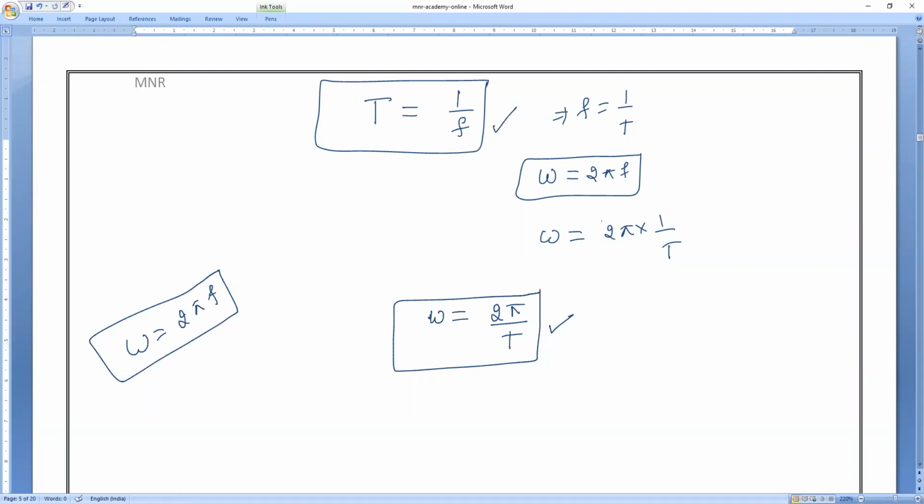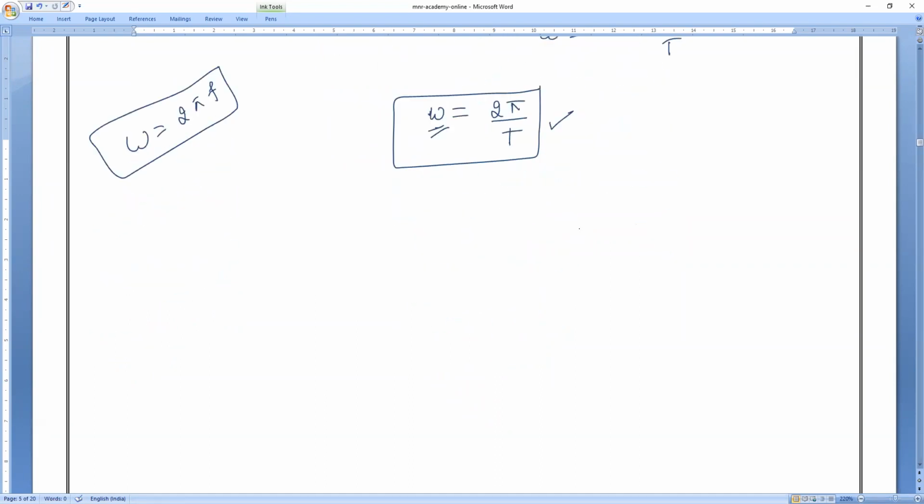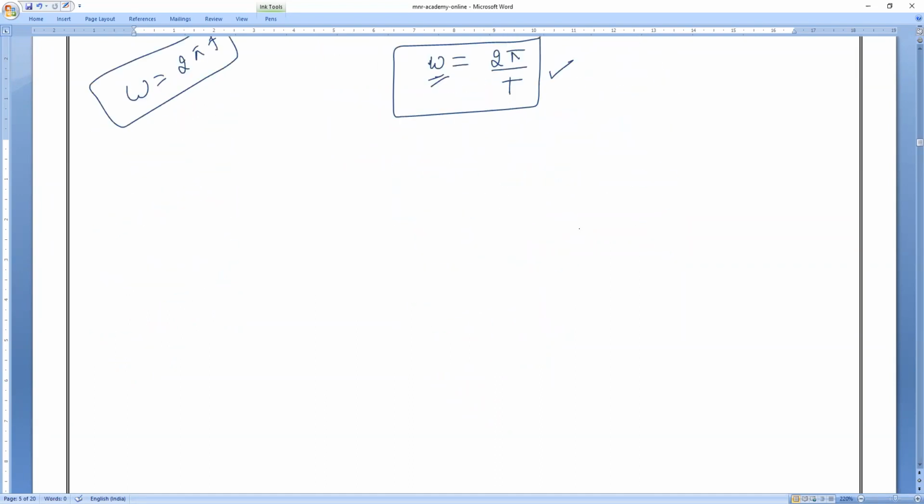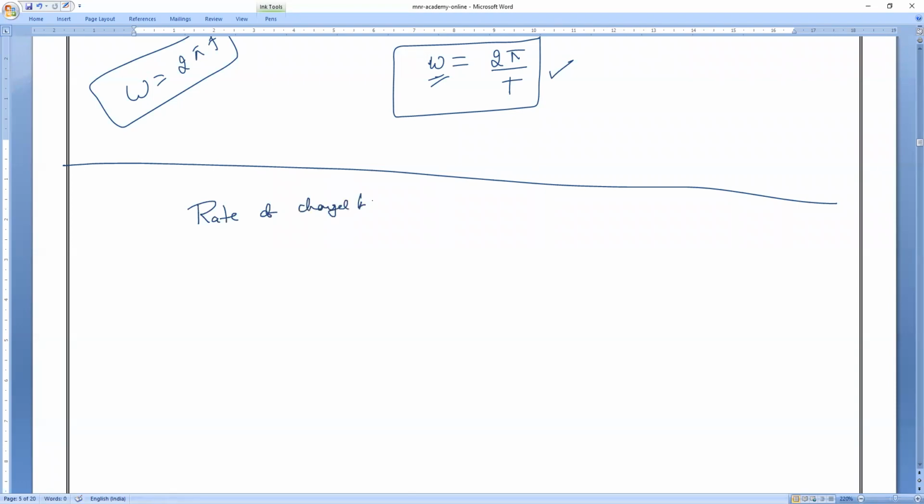Till now we have been studying only velocity. The rate of change of velocity, what do we call it? We call it acceleration. Please revise and learn each and everything here. Anybody having anything to ask me? Now, next we will study rate of change of velocity. Rate of change of velocity, we know it as acceleration.